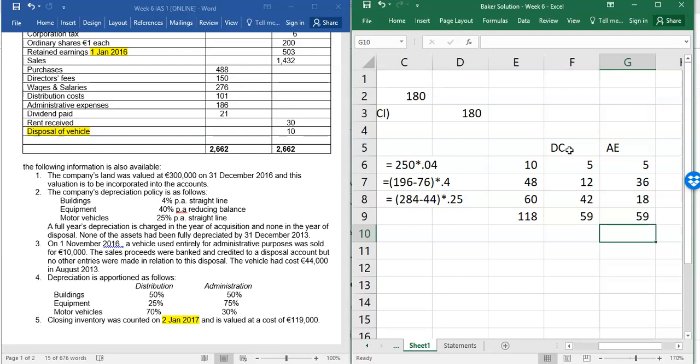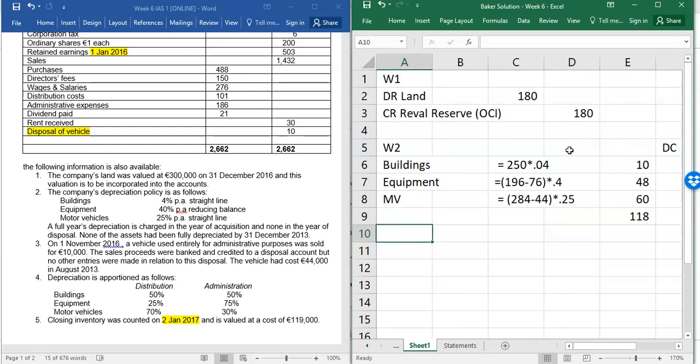So, there is a bit of work there, and it's important that you get the labeling right because that's going towards your presentation marks. IAS 1, the standard for financial statements, says you must look at distribution costs and admin expenses. So there's a link there, and you have to be savvy in terms of doing that all together to make it a bit easier on yourself.